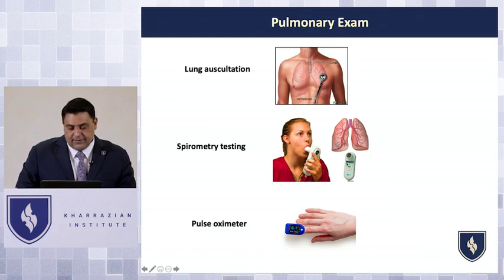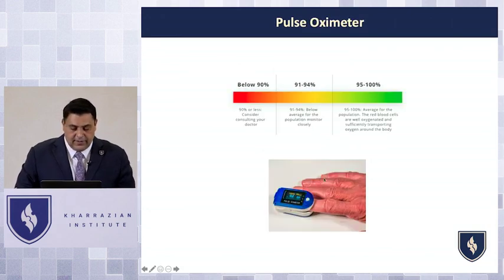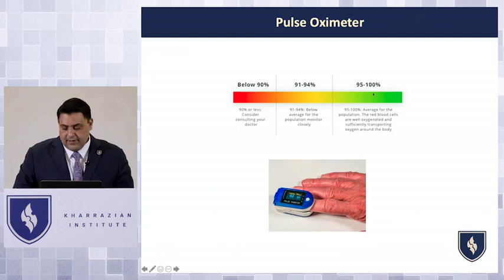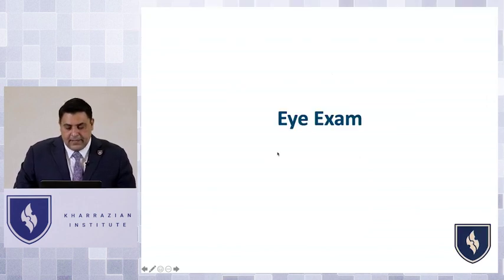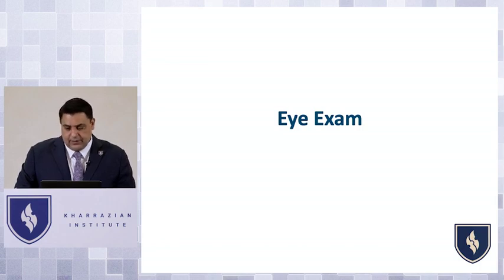You can buy devices very inexpensively to look at the total volume, maximum volume output, and then look at their pulse oximeter for their oxygen concentrations. You want these levels to be in the 95 to 100% range. If something is below that, you definitely want to make sure the lungs are okay. Remember, one of the causes of delirium in elderly people is they have primed glial cells. They get a lung infection, like a walking pneumonia, and then their cognitive function goes down pretty quickly.